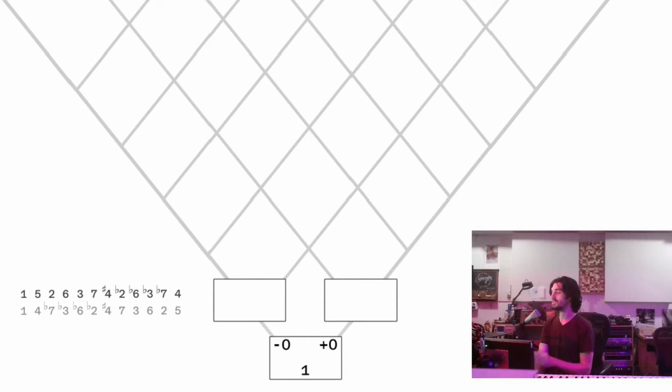Row 2 is the next more complicated row, and we're going to add one note. But we can either add it above or below. We're just going to use this fifth as a building block. So above, we get 1 and 5, and below, we get 1 and 4. And so these two colors are just as simple or complex as each other, but one is brighter and one is darker. One is going to one direction and one is going to the other direction. And here are the numbers that illustrate that move that we just made. So -1, +1.